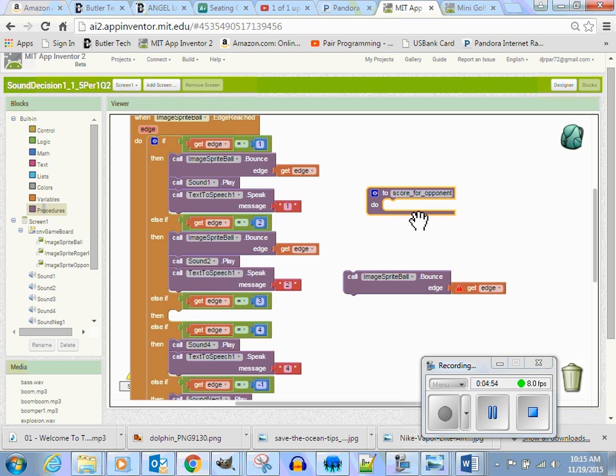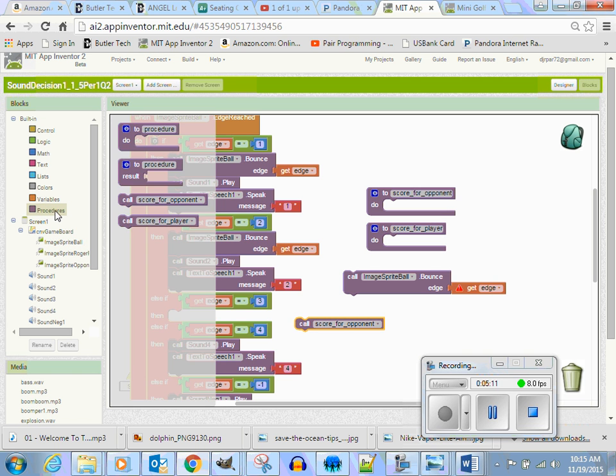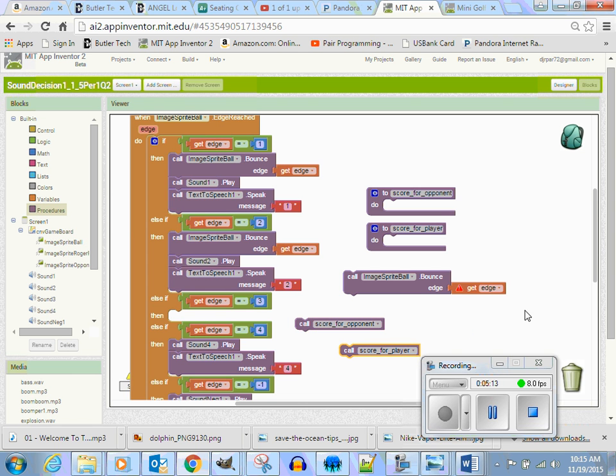Okay, so I write that. I'm going to duplicate that, and I'll say this is score for player. Okay. Now, once I've created these procedures, you go back here, and now you can drag these procedures out. And now the call for the procedure will be in there.